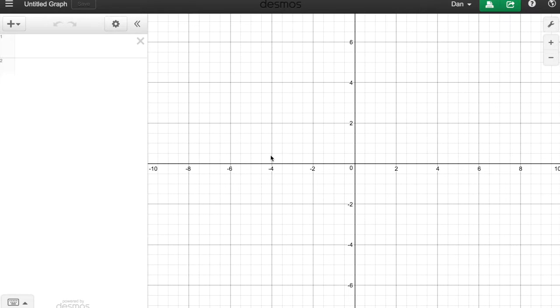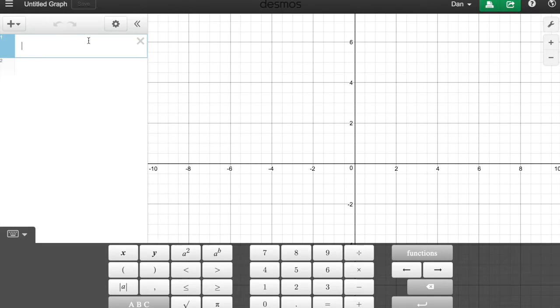In this video, we're going to look at how to change a slider in Desmos into a list in Desmos. We're going to investigate a parabola, really a whole bunch of parabolas, and try to figure out some features about the standard form of a parabola. So to do so, we're going to start with putting in the equation for a parabola.